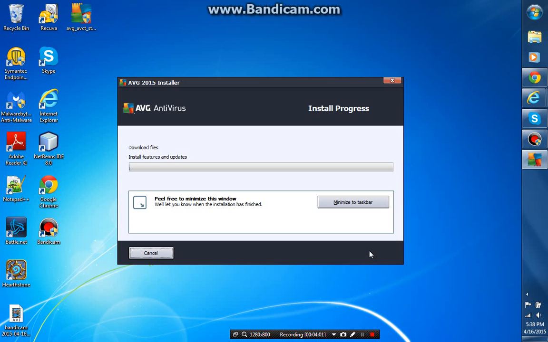Now, this is where the actual installation process begins. Depending on the speed of your computer, it could take maybe 30 minutes to an hour. It really depends on your computer. So I'm going to go ahead and pause the demonstration and wait for this to finish installing, and we will go on from there.